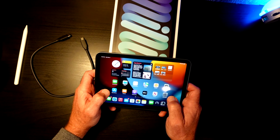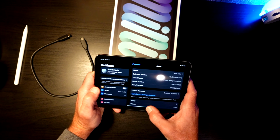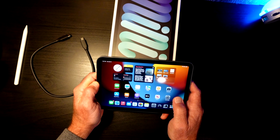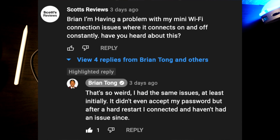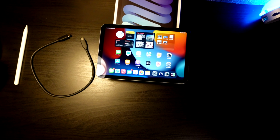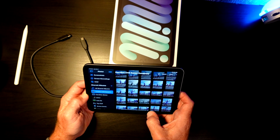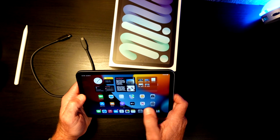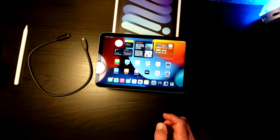So since the update 15.01, it has corrected some of the Wi-Fi issues that I had. Also, I did in some of the comments, Brian Tong reached out and said that he also had that issue with Wi-Fi, and then after he did a hard reset on the network settings, it started working again. It took a long time for my photos to get loaded into my photos album. So I don't know what that was at the beginning.